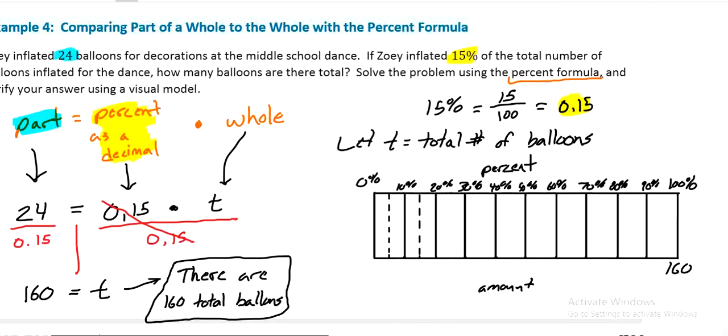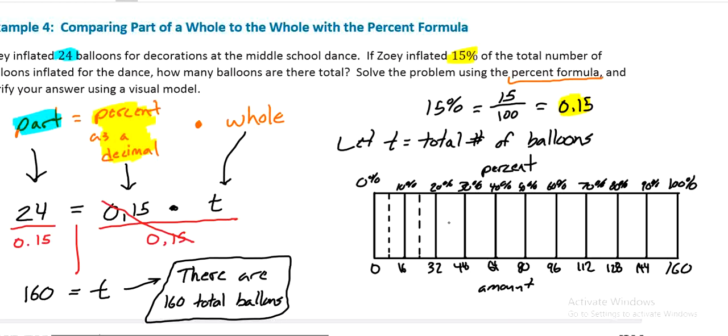So we know that we have 160 total. The solid lines broke this tape diagram into 10 total pieces. 160 divided by 10 means that each space represents 16 out of the total balloons. So this would be 16, this would be 32, 48, and there we go. I figured I'd fill in the rest. All multiples of 16. We have 48, 64, 80, 96, 112, 128, and 144. Finally, 160 being the total.